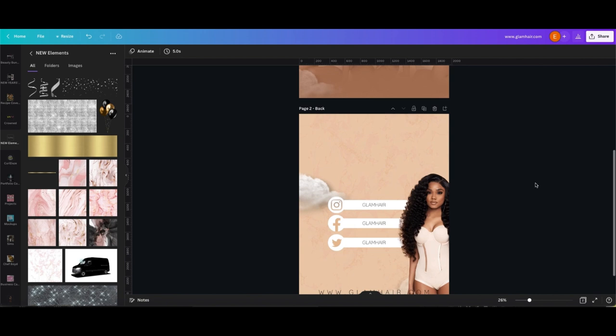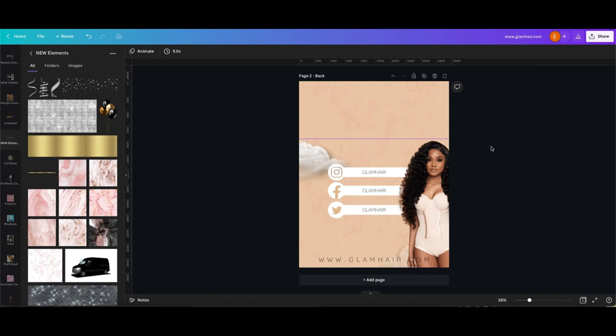But if there isn't anything else that you want to add to your polymailer, go ahead and download your design. We're going to go ahead and create the mock-up. I am using Photoshop for the mock-up. The mock-up that I have doesn't work in Canva, so I can't use it in Canva. So we're going to go to Photoshop, do that, and then we're just going to look at a few vendors towards the end of the video.